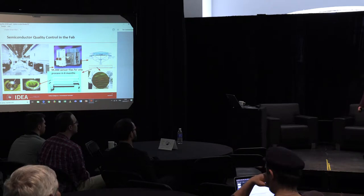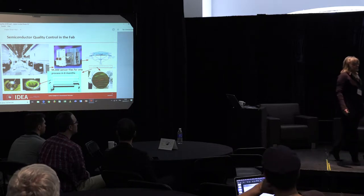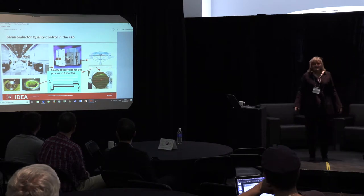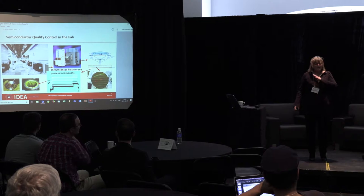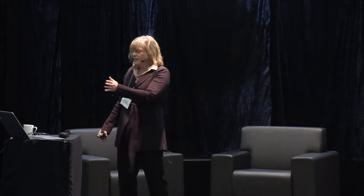The data I worked with, our job was to do quality control for etching, an epitaxy process. We had data for one process for half a year. It was 55,000 files. There's a control system running it, so it has all this streaming sensor data that's collected, and it's used to control the system and also for quality control. They're also testing the wafers as they go along, checking to see if they're any good, along the way and at the end of the 100 steps. Sometimes things go awry and they're not right, and then some engineer or technician has to figure out why. So they have this trace data, and it looks something like this picture here.